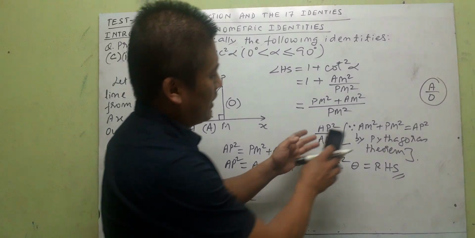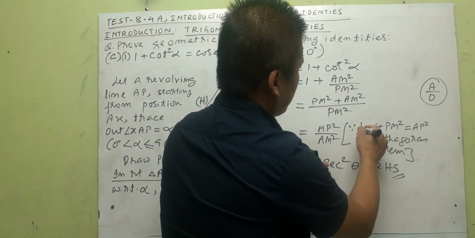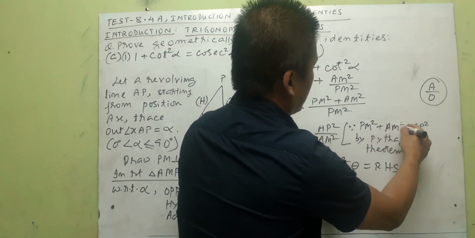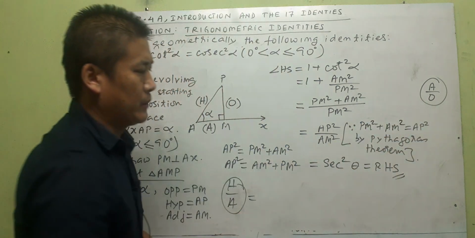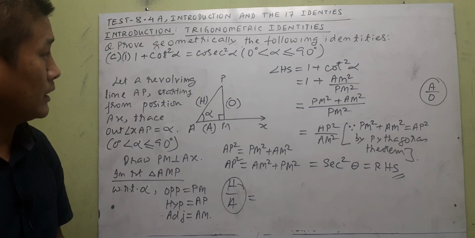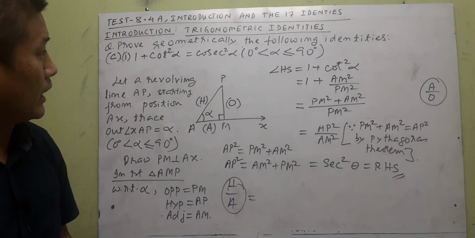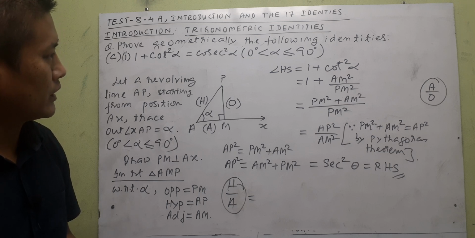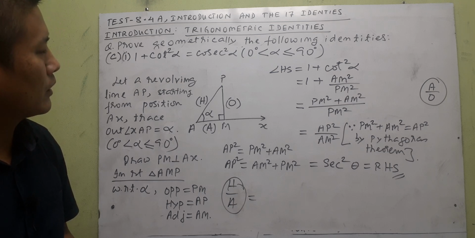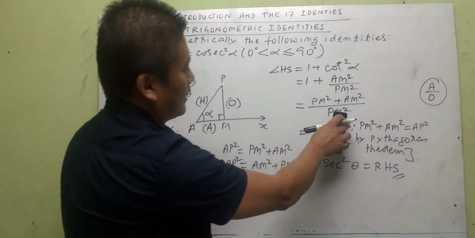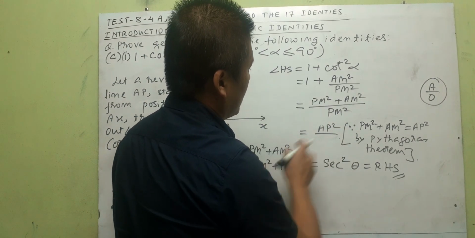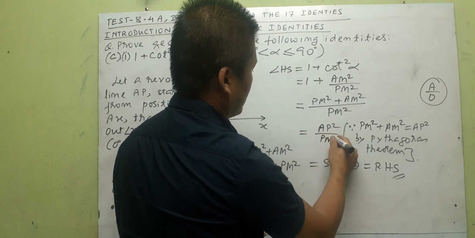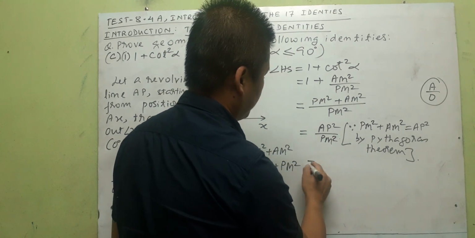And you can change slightly, PM square plus AM square or AM square plus PM square is same. So you can just write here to adjust exactly like this if you want. Otherwise it's same actually. AP square by Pythagoras theorem. So we get there AP square by PM square, right? Hypotenuse by PM. Now this time it's not AM, this is PM. So we have to change this one. PM square plus AM square is AP square, by PM square. Now here, AP is what?